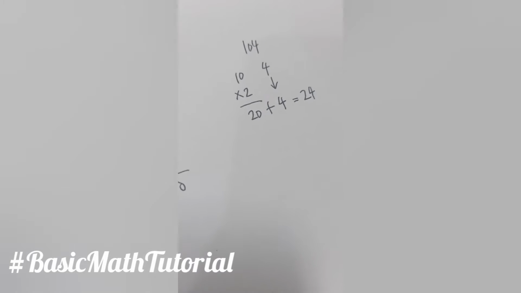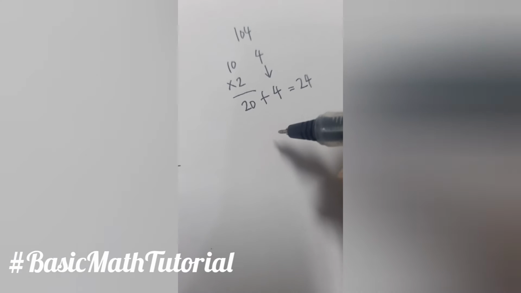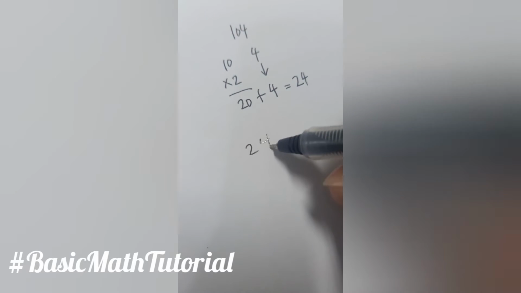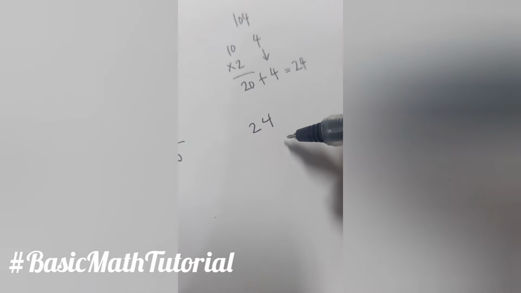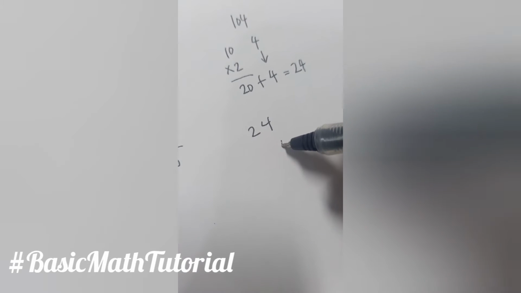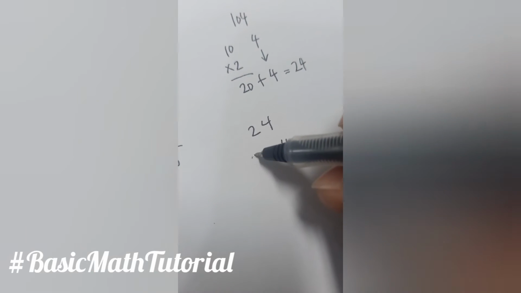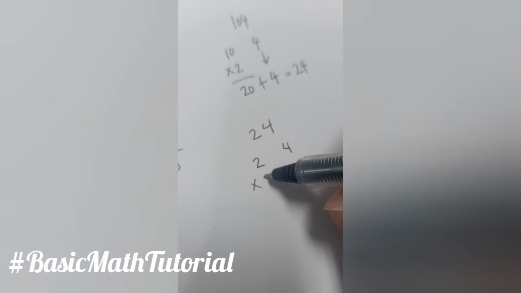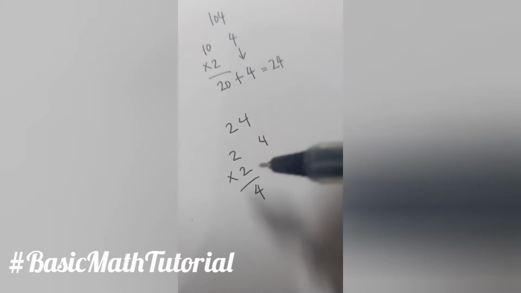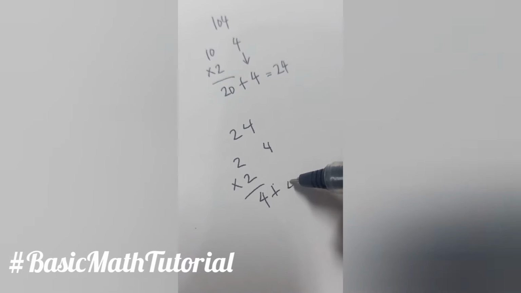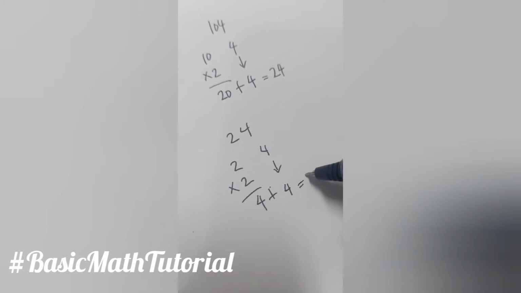However, if you are not sure that 24 is really a multiple of 8, we can still repeat our process. So we have 24. Now, the thing that we have to do is still separate the ones digit 4 from the remaining digit, which is 2. Then let us double this one, that is equal to 4. And we add that to our ones digit 4. So that will result in 8.